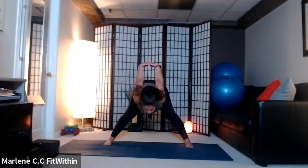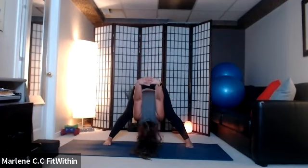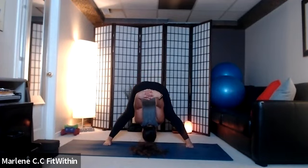A little further back here. So squeeze there through the shoulders and the back. As you extend the arms, find your wide-legged chest expansion here. Forward fold. Breathing in and out, shifting weight into the soles of the feet as well.